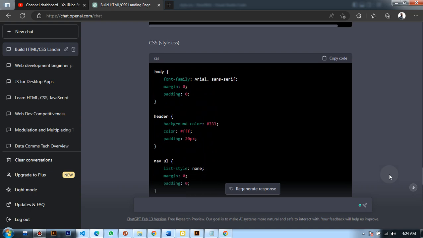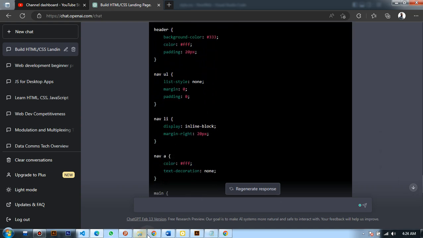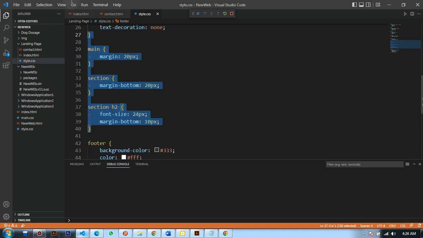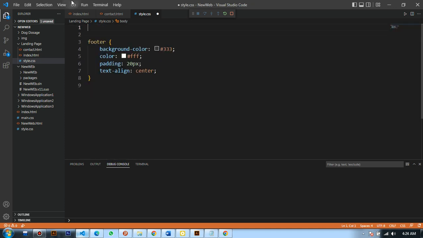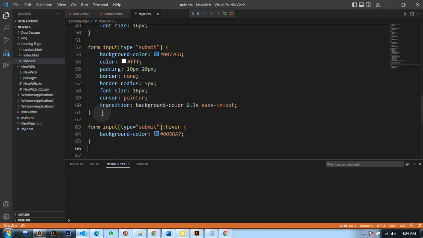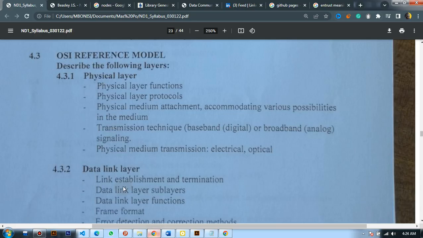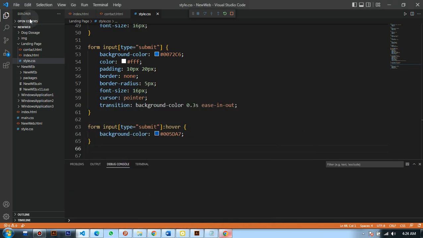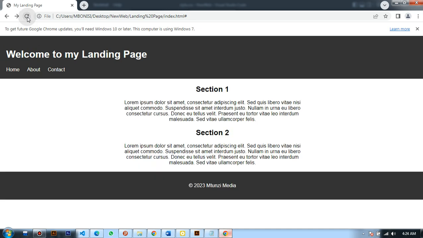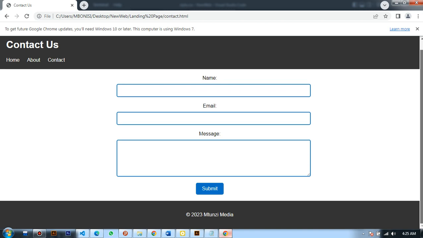As you can see, it has been left out. So I'm going back to our VS Code, then I'm going to edit this top part, remove it and paste, and control save. Then we're going back to this page, and I click refresh, everything is changed. Then I click the contact page, everything is good here.